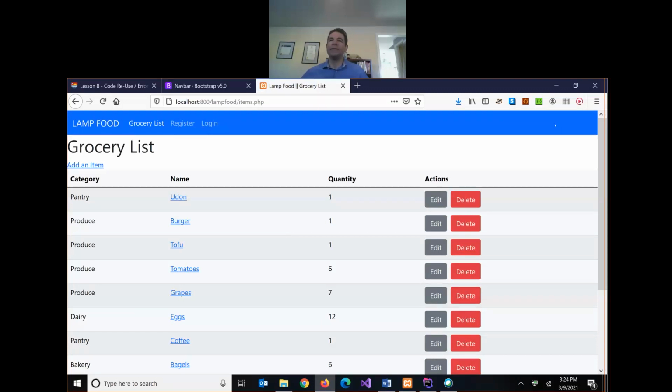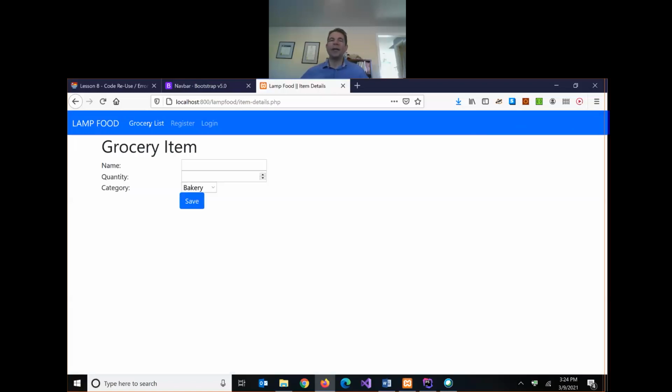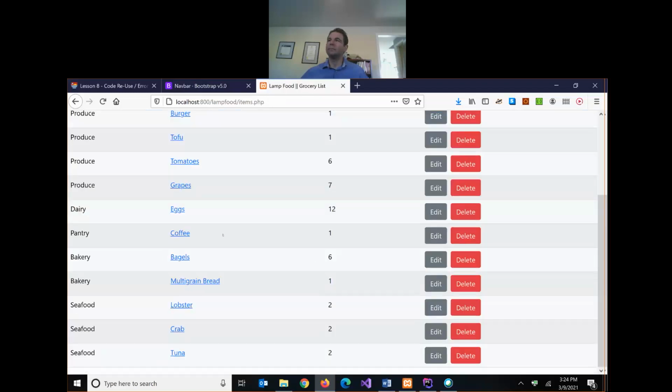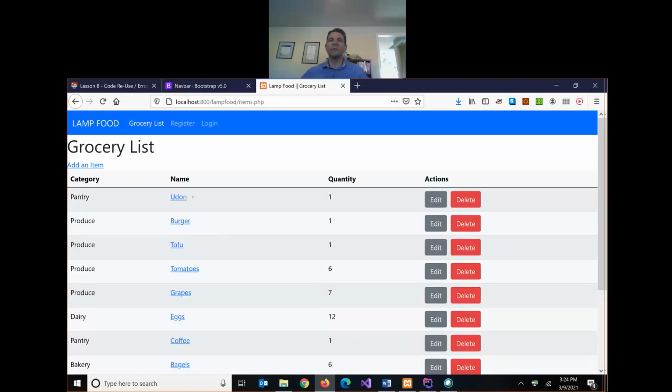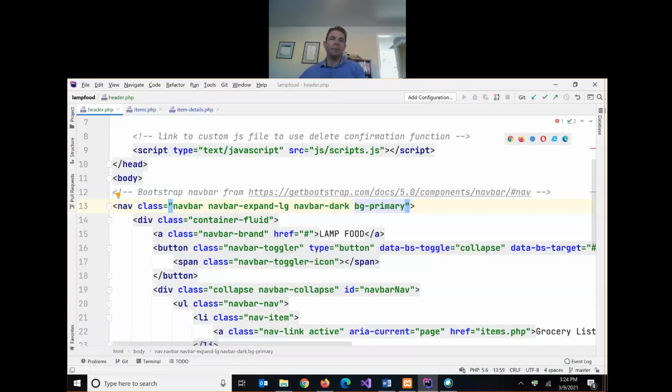We won't worry about that for today. So now we have a kind of cleaner looking nav bar and we can navigate around. Let me put the navigation bar up on Pastebin.